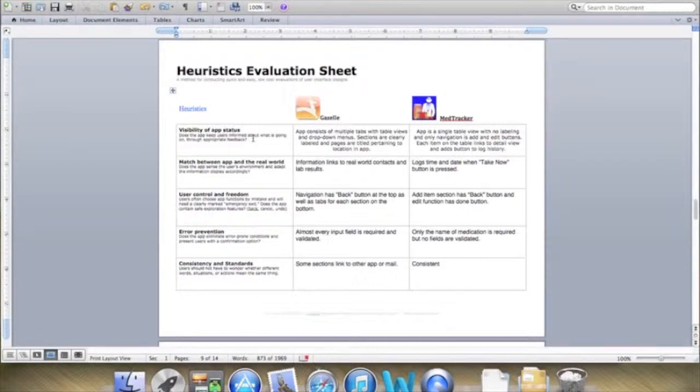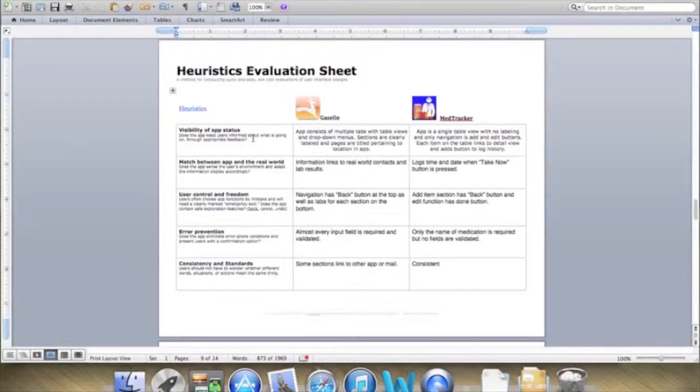For user control and freedom, Gazelle has a back button on each page that lets you go back. It has the navigation as well as the tabs at the bottom.